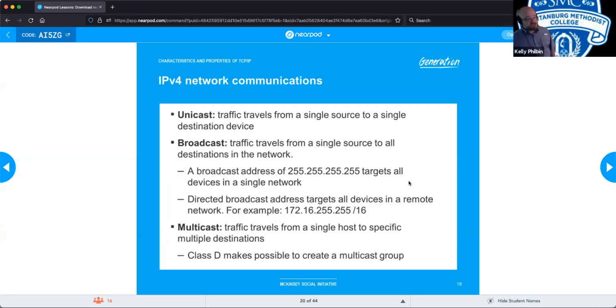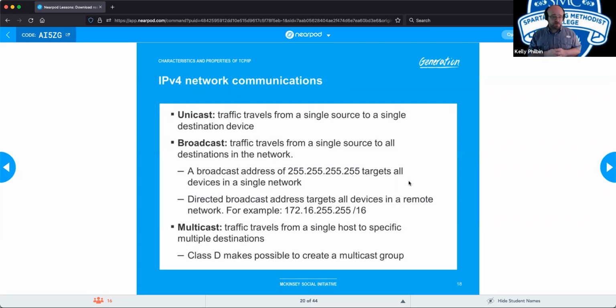Now you have multicast, which differs from broadcast in that it travels from a single source to a specific group of multiple people, kind of like what we have here. I am multicasting to all of you. I'm not blasting it out to everybody in the generation, just specifically you. Technically this isn't a multicast, because that would be a one-way communication.